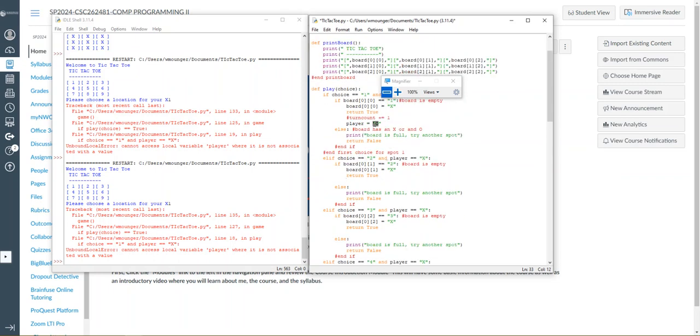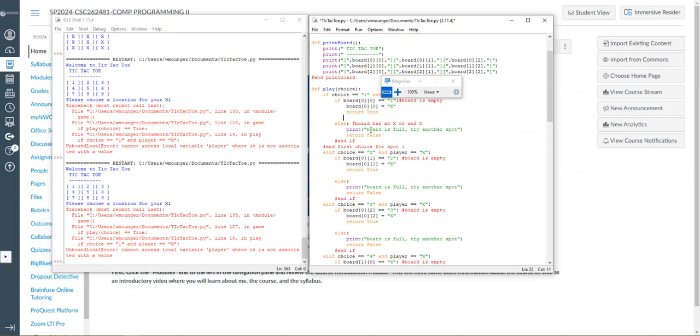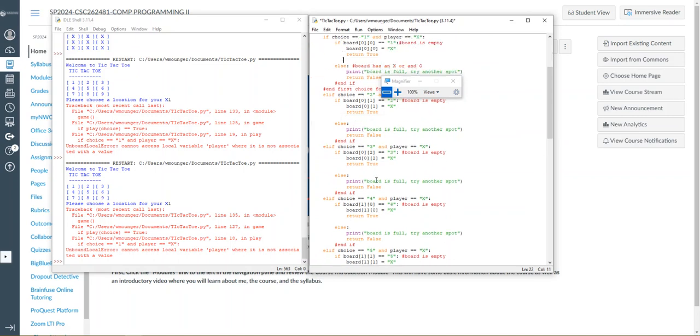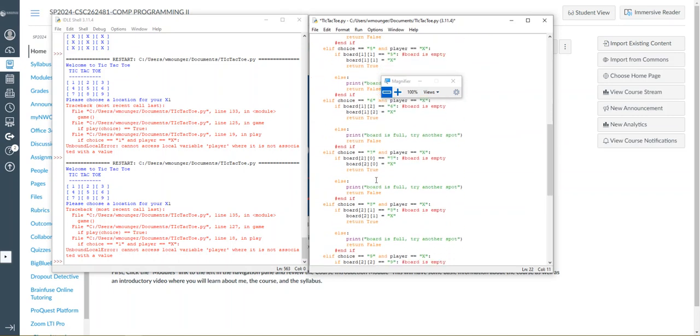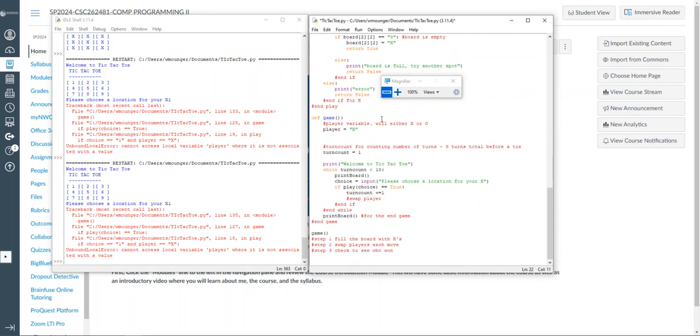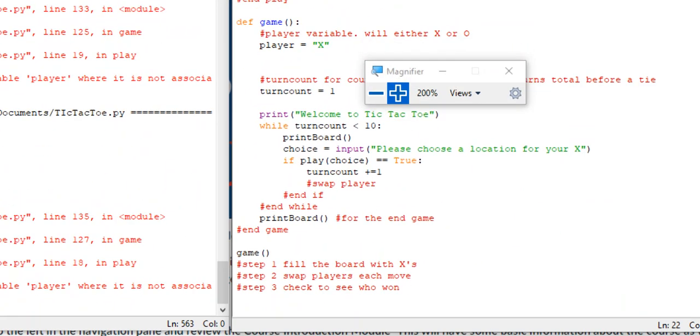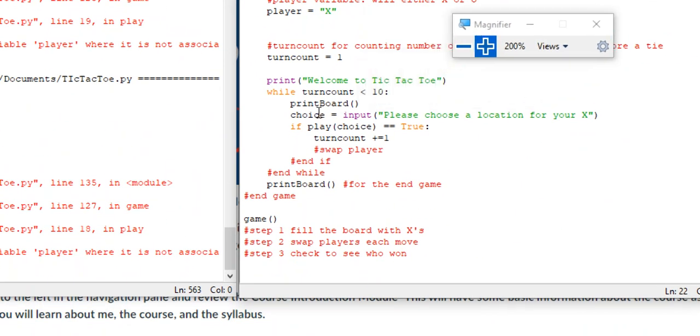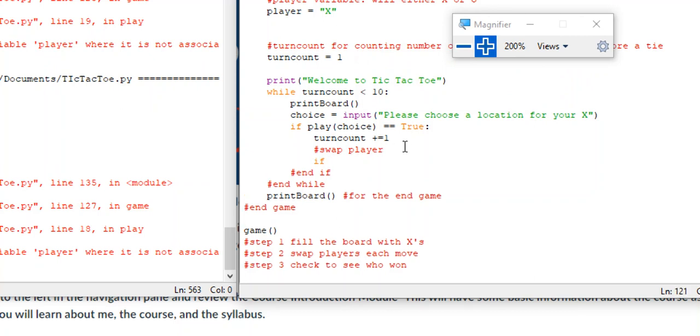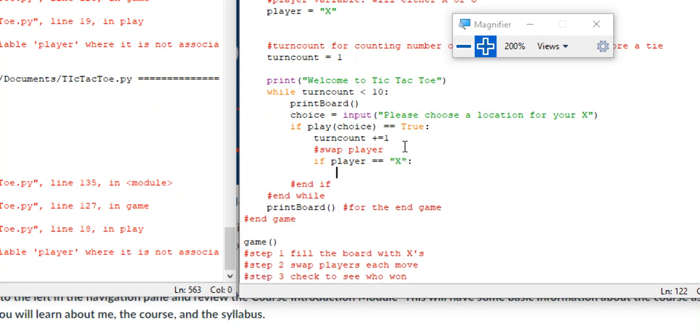Because we're going to be doing a bit of copying and pasting later, and I'd prefer not to have a whole bunch of extra useless stuff. So, there we go. Alright. So, since my player variable is defined here, I need to swap the player. So if player is equal to X, capital X here. Now this is only going to occur if I made a move properly.